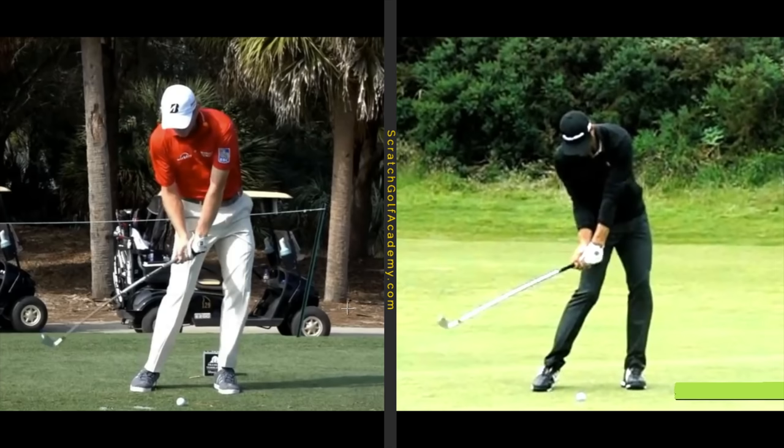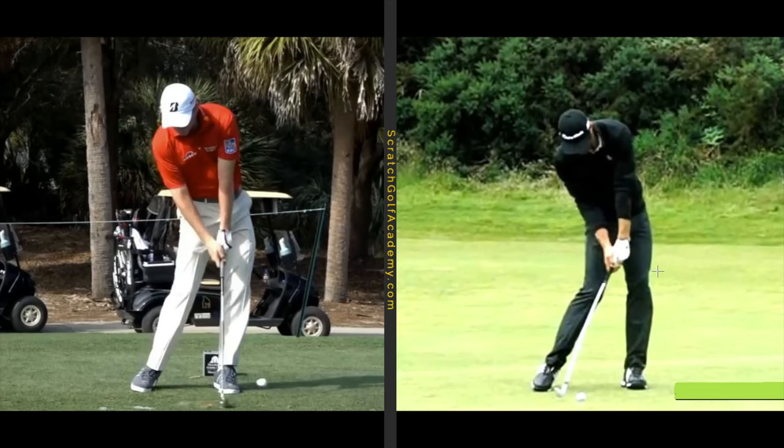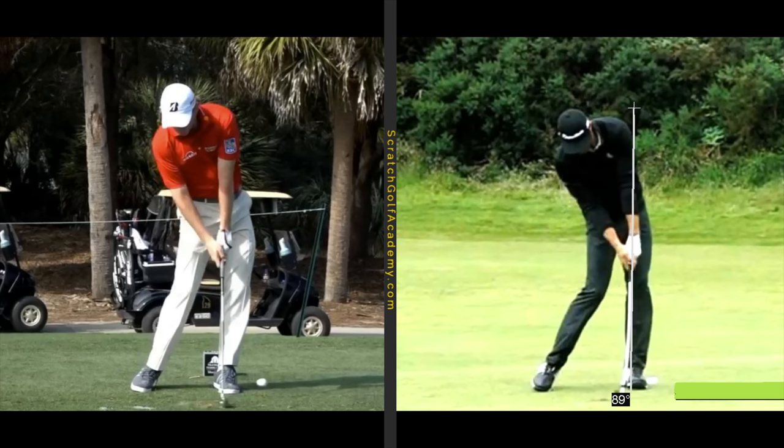Number three on the list is of course speed. The more speed you hit the ball with, obviously the more you compress it and the further it goes. But let's get into number four. Looking at Brant Snedeker on the left and Dustin Johnson on the right, one or two frames after impact: there is a mechanical advantage to applying pressure when the shaft is in line with the lead arm. You need angle between the trail arm and the club shaft to efficiently compress the ball — you can see them both doing that.